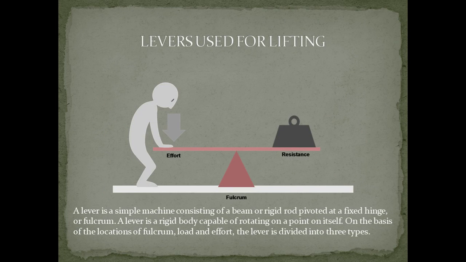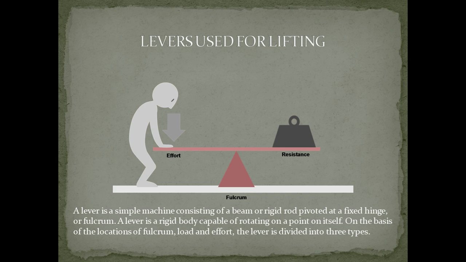Now this is the lever arrangement. Here in this lever arrangement we can find that the load is being applied to one part of the lever. This is known as the resistance, and the effort is being produced at the other end of the lever. So the load is at one end and the effort is at the other end. The middle is known as the fulcrum, or the pivot, you can say, about which the load and the effort swing around. Okay, so this is the lever arrangement.